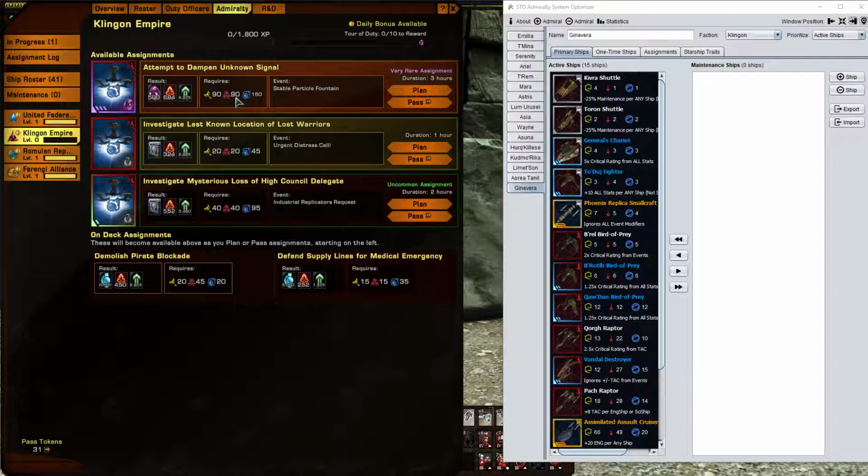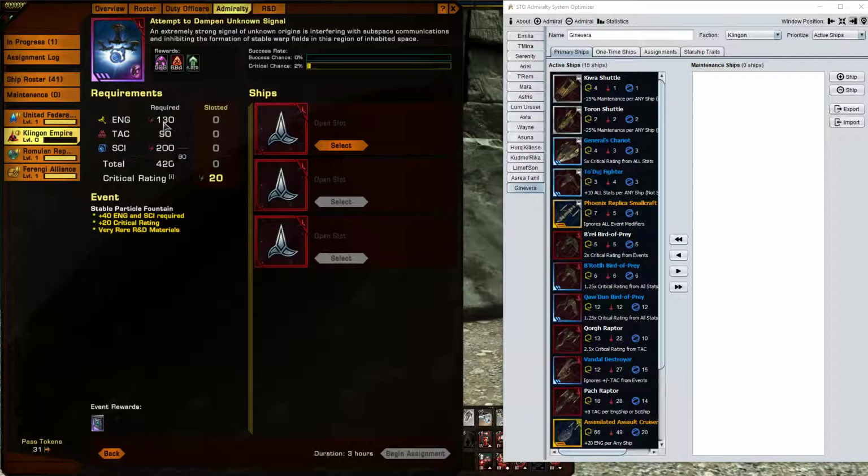Notice the requirements for this are very high. And then with the event, it's adding plus 40 to the engineering, so it's already at 90, so it will be 130 for the engineering. It will be 200 for science. Matter of fact, I'll hit plan. Notice the little energy things here at the side are showing that, hey, this has a higher requirement. So that's something to look out for.